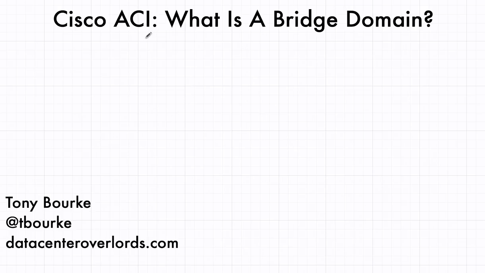Bridge domains are probably one of the more confusing aspects of Cisco ACI, as ACI introduces a number of new, or not really new, but different network constructs. One of those is the bridge domain. I think it's confusing because there's not a real good analog, or at least one that's been presented as an analog, into the traditional networking world of VLANs and SVIs. But there actually is one. In this presentation, we're going to talk about what a bridge domain is and why it exists.